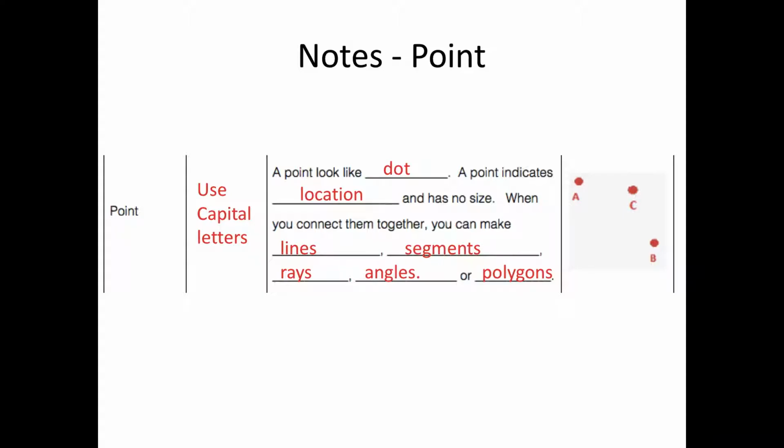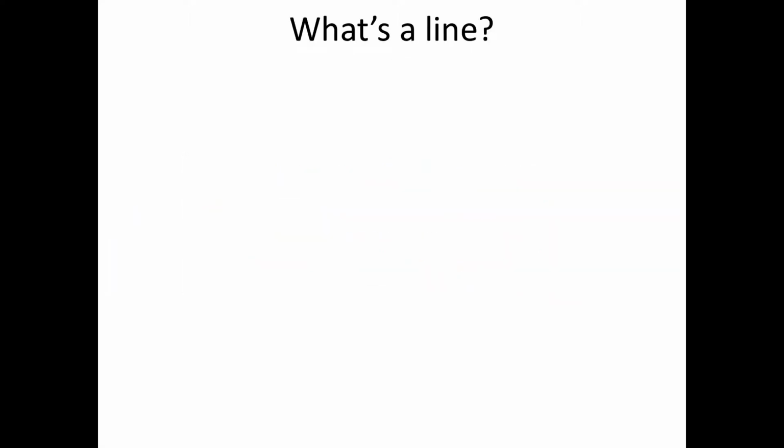Okay, so we said we had three undefined terms. The first one was a point. The next one is a line. What I'd suggest is that you just wait and look up here and look at what I'm doing, and then when I show you the notes, you can copy them down. That might make your life easier, so you can see what's going on and then copy all the notes down.